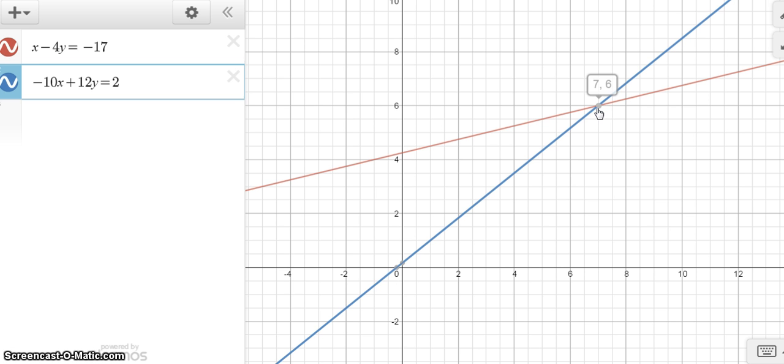Now, if we were just given this without the graph, we would have to find the points, plug them in, make a table, and graph it by hand. And sometimes that could be a very tedious process to find just the intersection point between these two lines. So instead we use the algebraic method, the elimination method, to find the intersection points. All right, and so we're going to go over number one and number two. And actually in this video, we're just doing number one. Okay, so today we're going to do the elimination method.